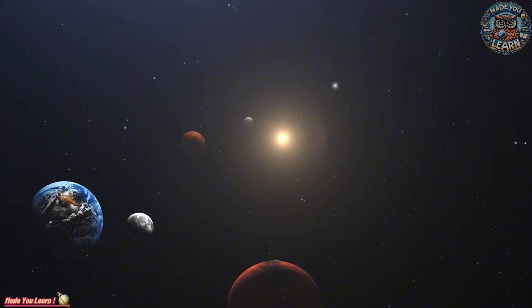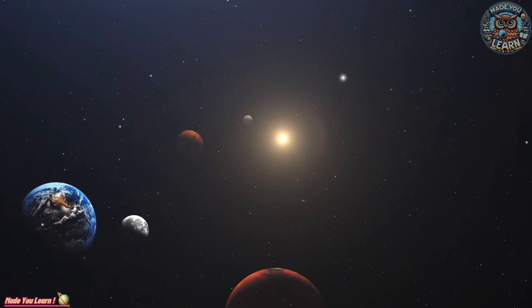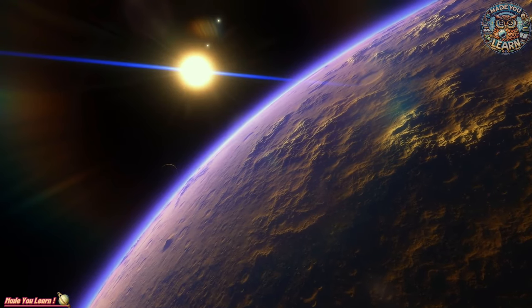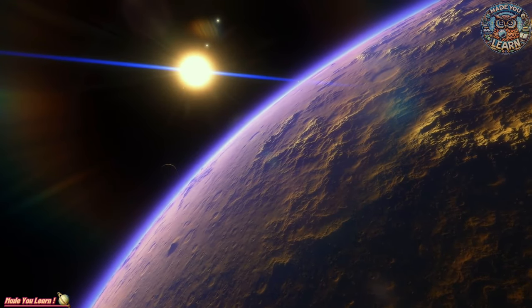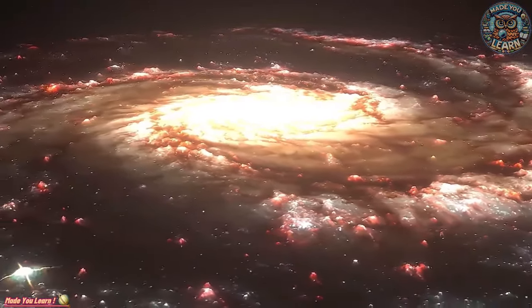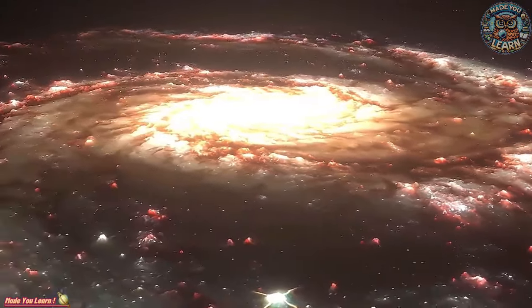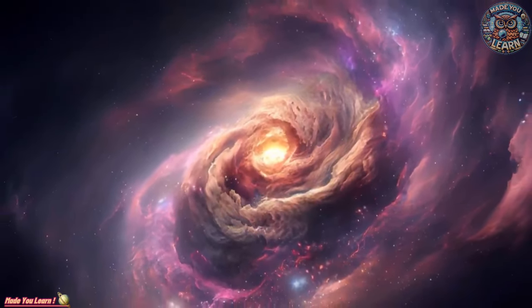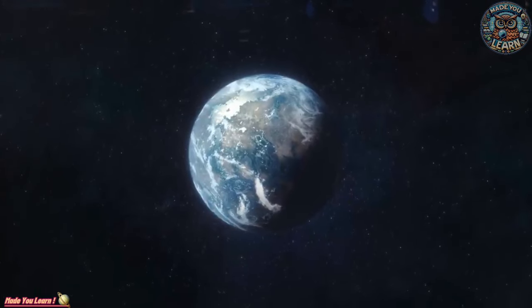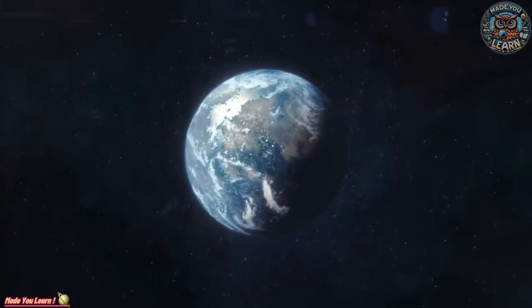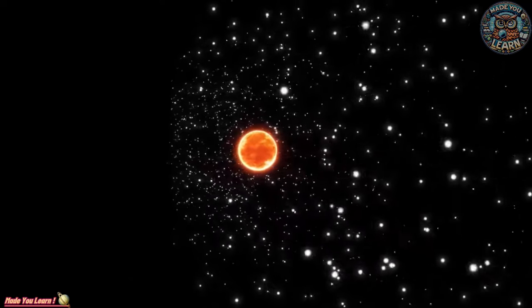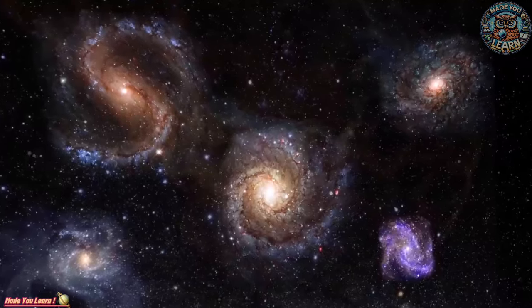Our solar system is more than a collection of planets and moons. It's a mysterious monument to the beauty and diversity of the cosmos, a small part of the vast universe that we continue to explore and try to understand. From the Sun's nuclear fire to the icy outer reaches, each component of our solar system has a story to tell, contributing to the rich tapestry of cosmic history and offering insights into the profound questions of our existence and place in the universe.